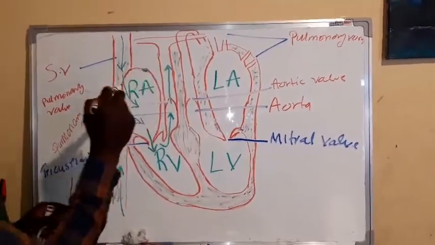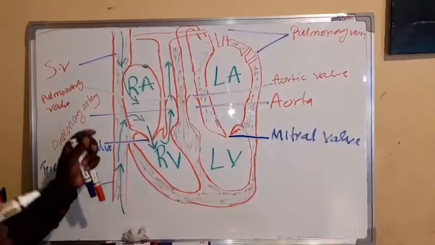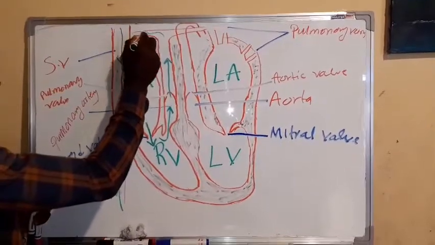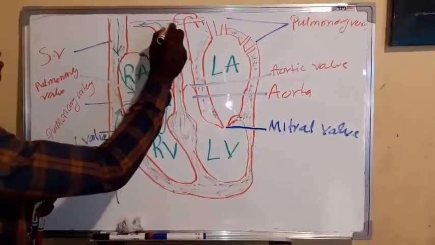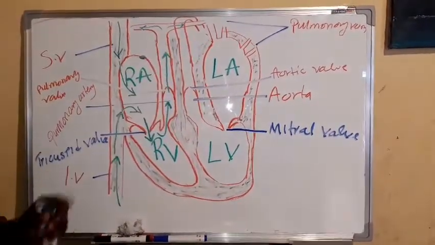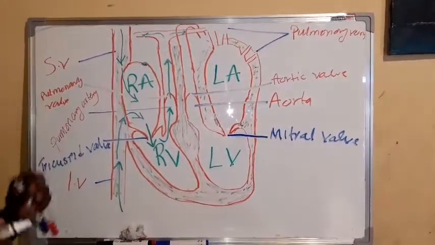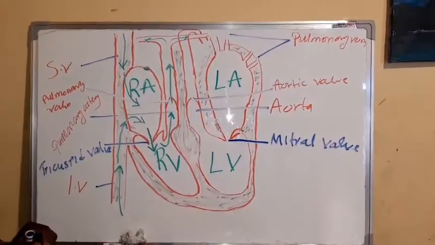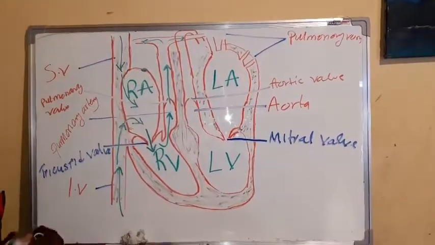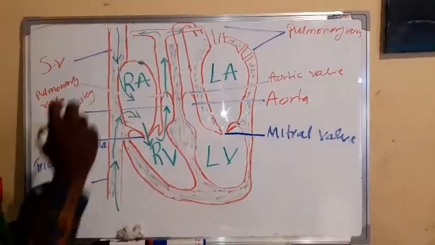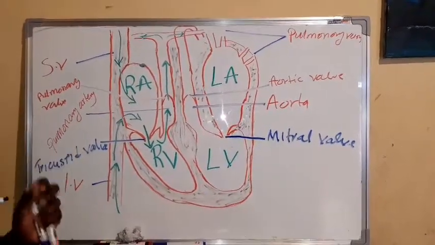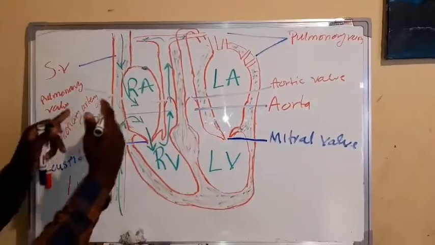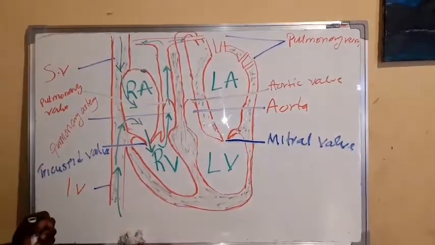And as this pulmonary trunk leaves the heart, it is going to bifurcate into two vessels, which are the right pulmonary artery and the left pulmonary artery. So this is how blood is going to go to the lungs for oxygenation. When the blood goes to the lungs for oxygenation, it will be taken back to the heart. Now in this case, the oxygenated blood is found on the left part of the heart. But the right part of the heart contains only deoxygenated blood.